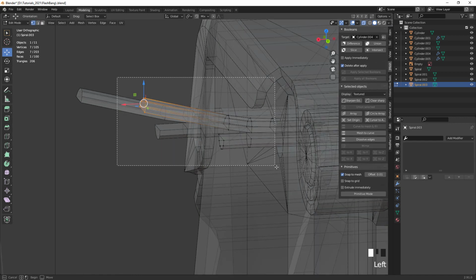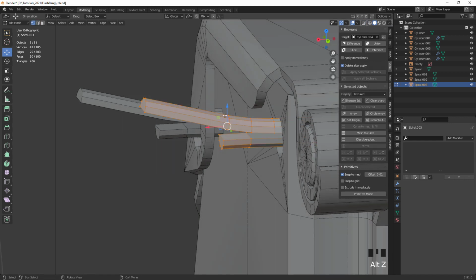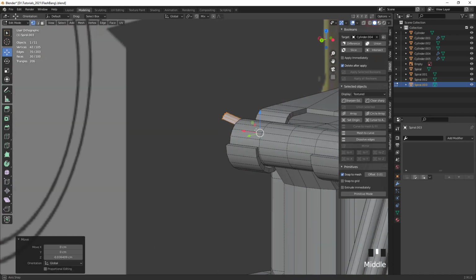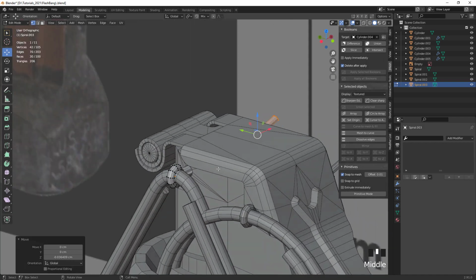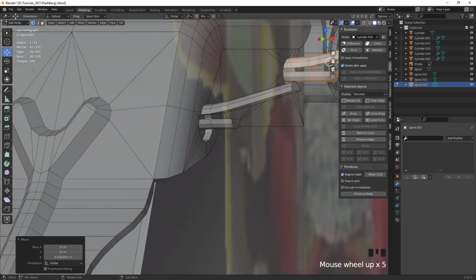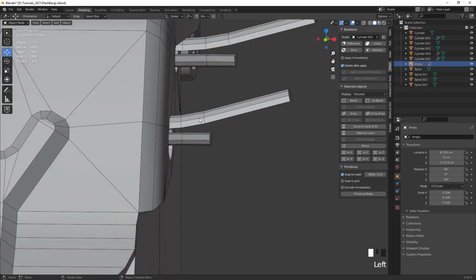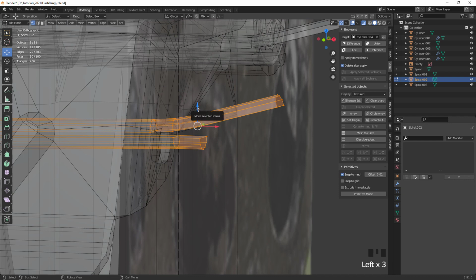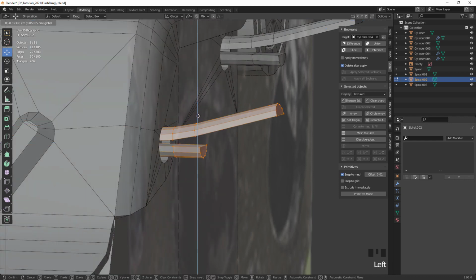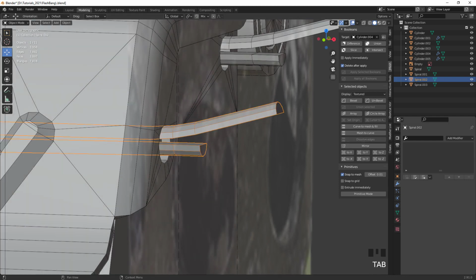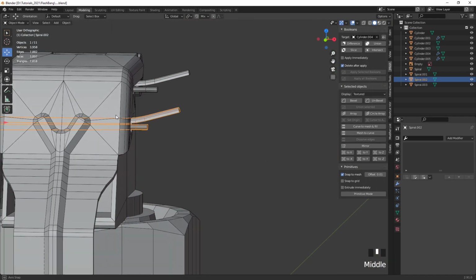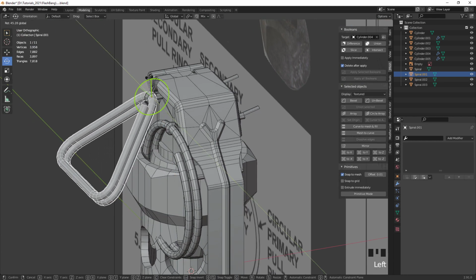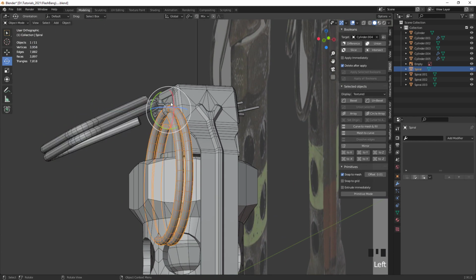And now let's just make sure that these points here also come out the right way there at this hole. This one here also looks like it needs some adjustment. Let me also go into X-ray mode, and now it looks much better. These are the small details that are worth paying attention to. Small details combined make all the difference.